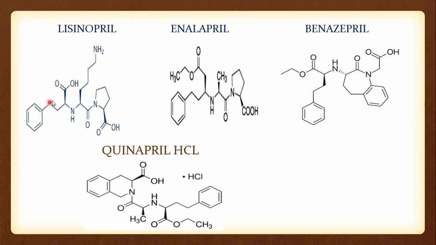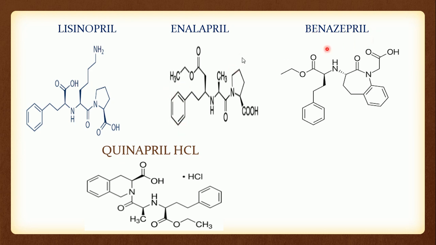To this butanoic acid, at the fourth carbon, one phenyl ring is attached. That is the structure of lisinopril. Next structure is enalapril. Enalapril also contains pyrrolidine with carboxylic acid. A carbonyl group is present, and here an ethyl amino group is directly attached to the carbonyl group, and here an ethyl ethanoate is attached, and here one more ethyl group is present, and that will be directly attached to the phenyl ring.